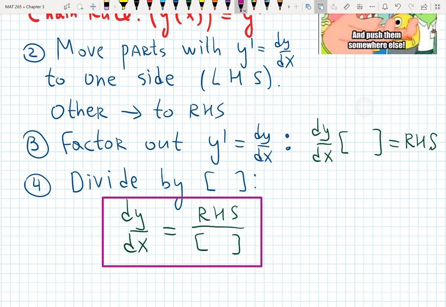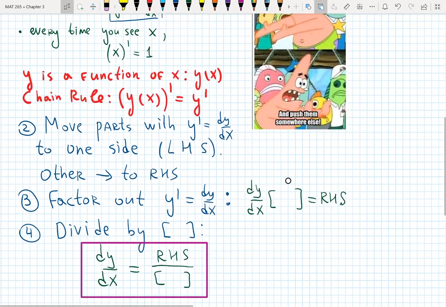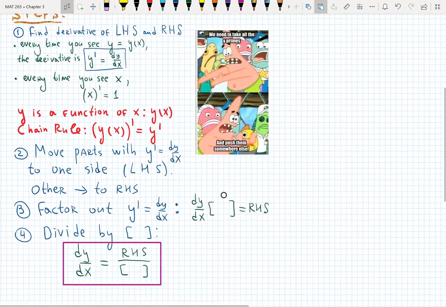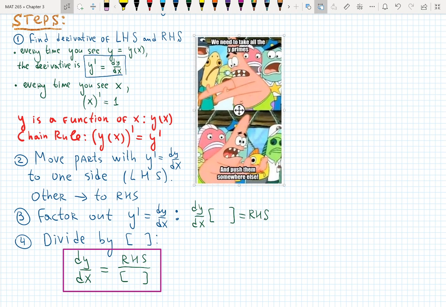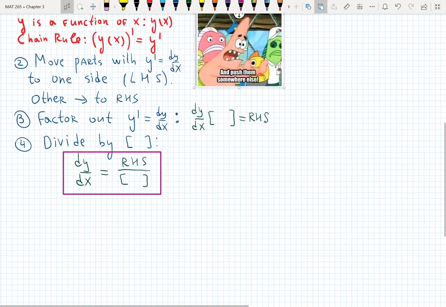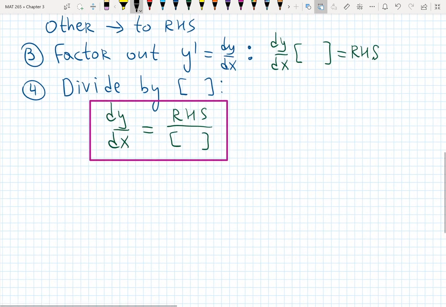It took me some time to explain the steps, but when you do the actual problem, it takes time as well. You will see on your exams, chain rule, fine, do this. Use implicit differentiation. That means it will take you 10 minutes. I actually found a joke on the internet about that. There's 5 minutes left in the class and you found an implicit differentiation problem on a test. So yes, this is where you're supposed to be fast. Let me show you the example and hopefully we will learn to be fast at this.